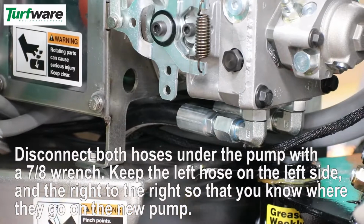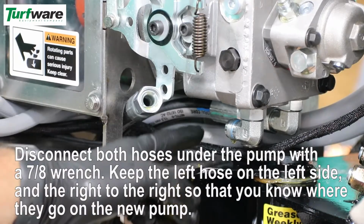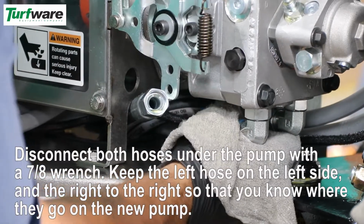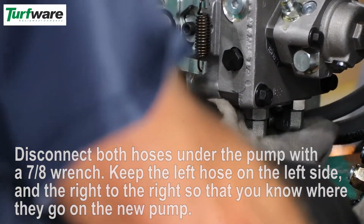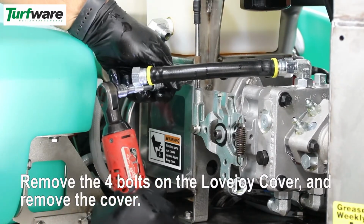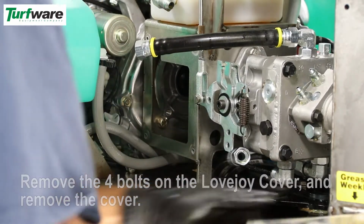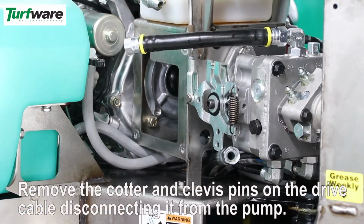Next, disconnect both hoses under the pump. Keep the left hose on the left side and the right to the right so you know where they go on the new pump. Remove the 4 bolts on the Lovejoy cover and remove the cover. Remove the cotter and clevis pins on the drive cable, disconnecting it from the pump.